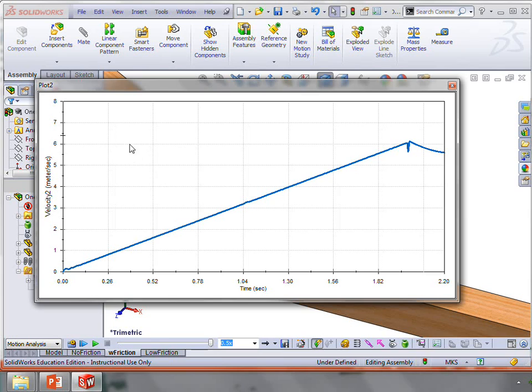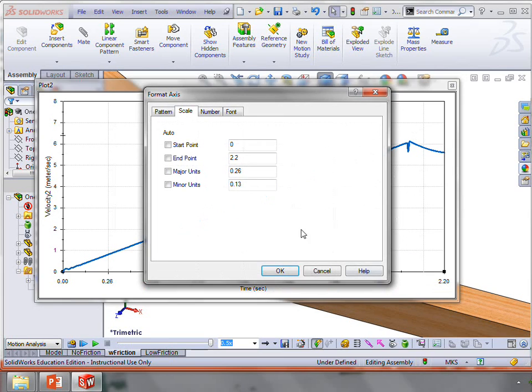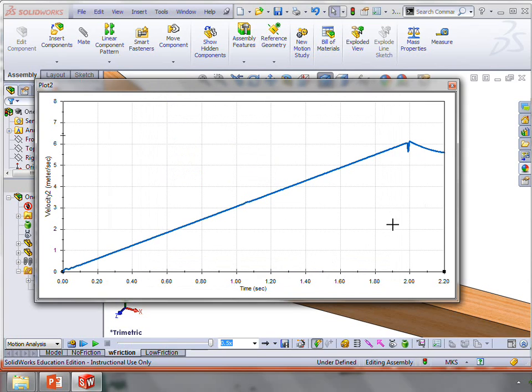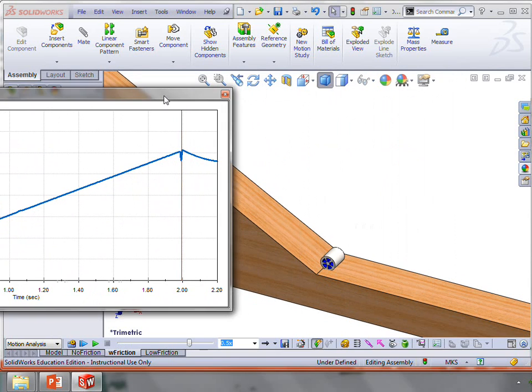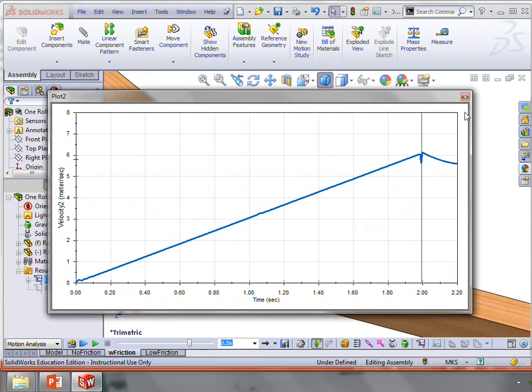And it looks like our assumption was correct because our numbers match up pretty well. Let me adjust the axis so we can see that a little better. And you can see, yeah, just shade under 2 seconds to reach the bottom, and right about 6 meters per second, slightly more than that when we hit the bottom of the ramp.